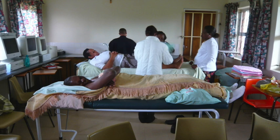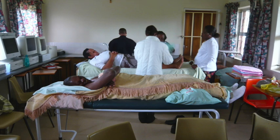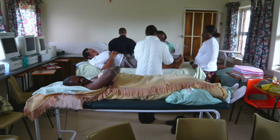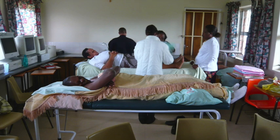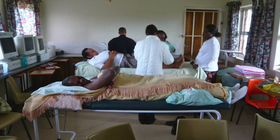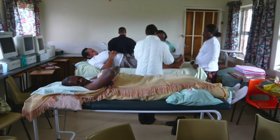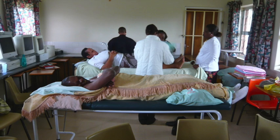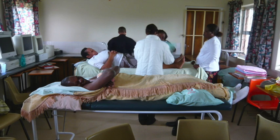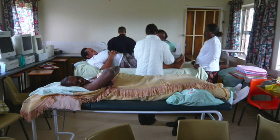We do this post-operative physiotherapy because we want to prevent complications. We want to mobilize the patient very early, because we know lying in bed after surgery, if it is not really necessary, is not healthy. We have to move the people — as soon as you move them, the better it is. We create early mobilization to help the patient get rid of all the problems after operation.